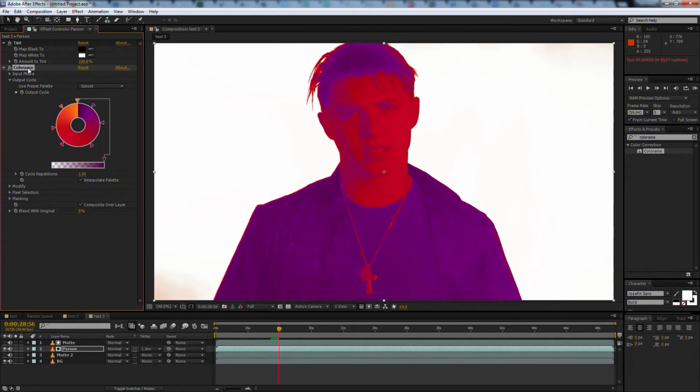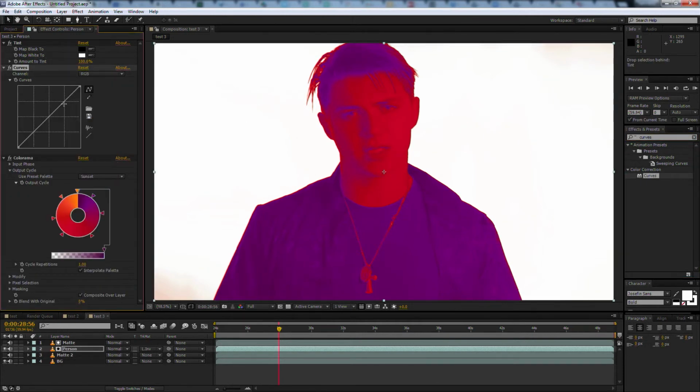And again, if we want to really change it up, we can just drop a curves effect in below the Colorama and really crush it, because every one of these is just different techniques to accomplish this effect here.